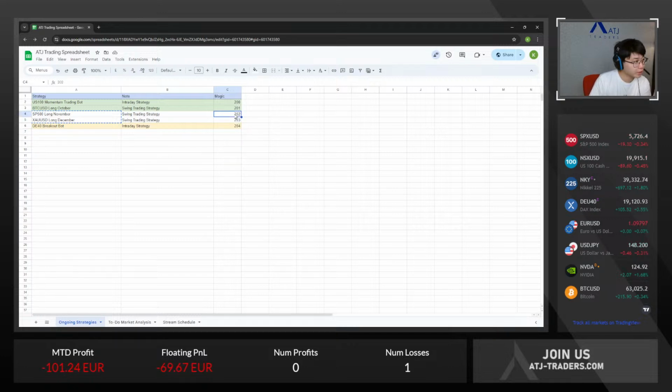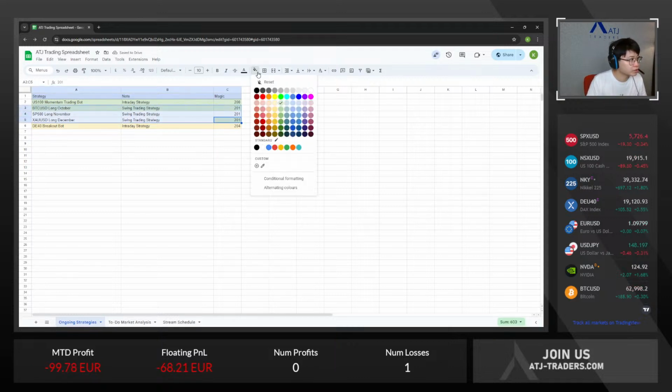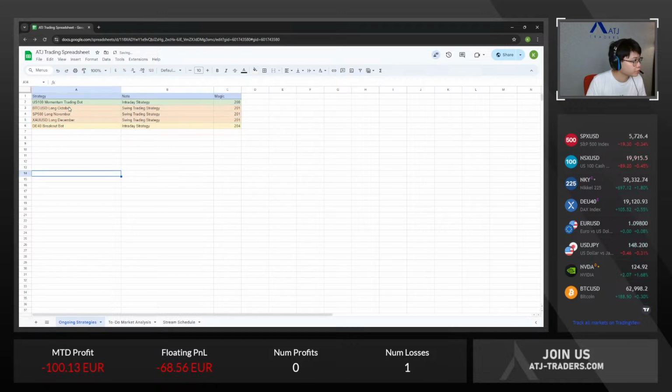I think it makes more sense to put these three strategies in the same basket. So I can color code this, using different color codes for different strategies. This is currently in progress.